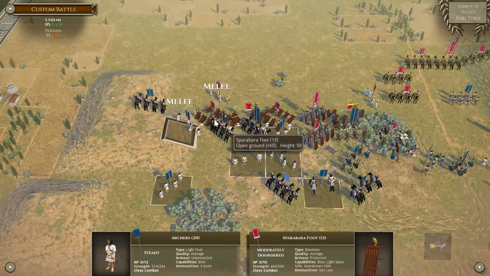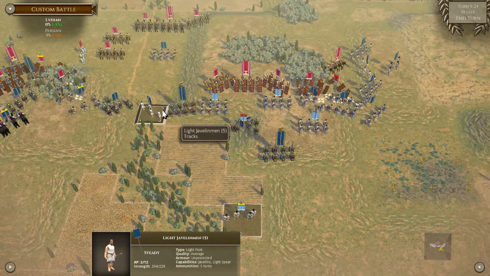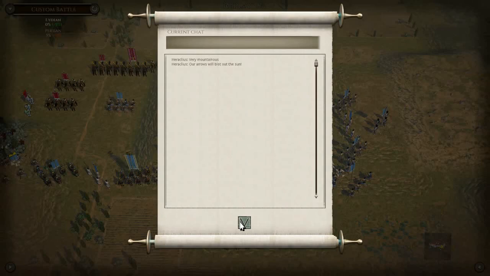I'm not too sure what to do with this unit here. I think we back off. And then we can just charge and swing up here, because I think if we go too far there, we'll just be outflanked with all the cavalry. It's the rough terrain there, so I think we're going to pull round to the centre. And we're just going to hold there, let him shoot us up. Next turn.